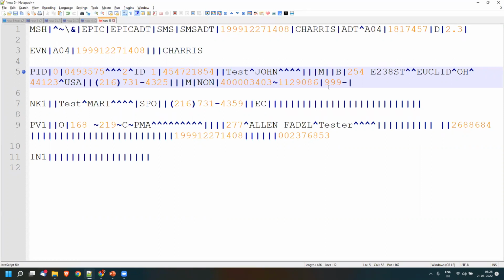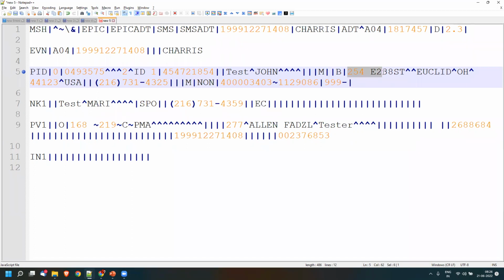If I want the address, I'll go to PID 11. If I want the phone number, I'll go to PID 13 or PID 40. If I want to get marital status, I'll go to PID 16. In that way, I'll go to various fields to get various data elements and insert them into my database.